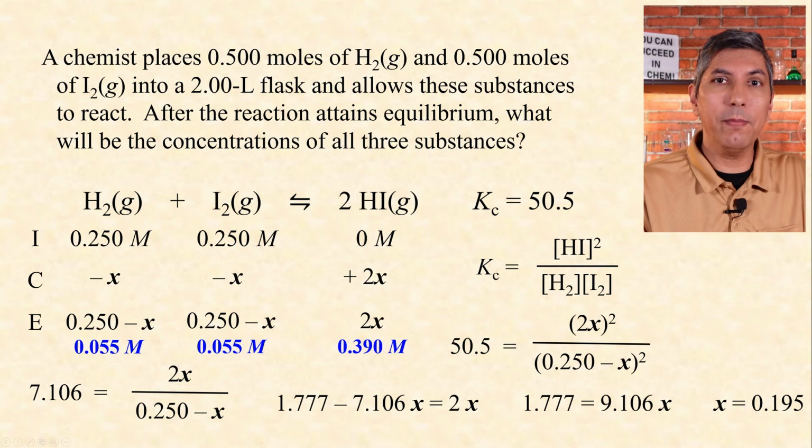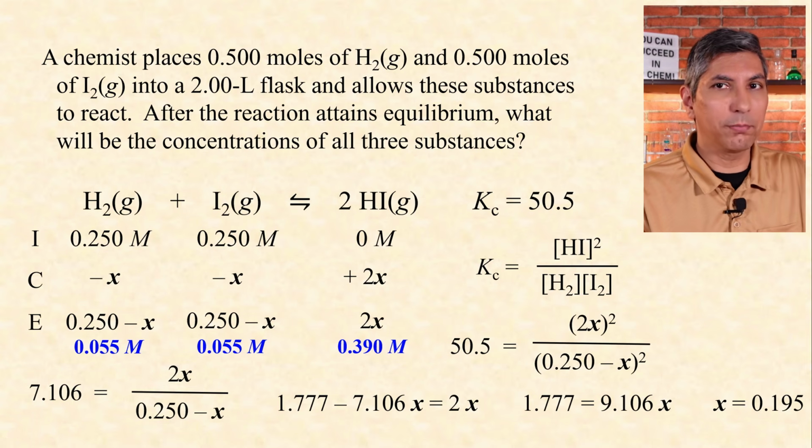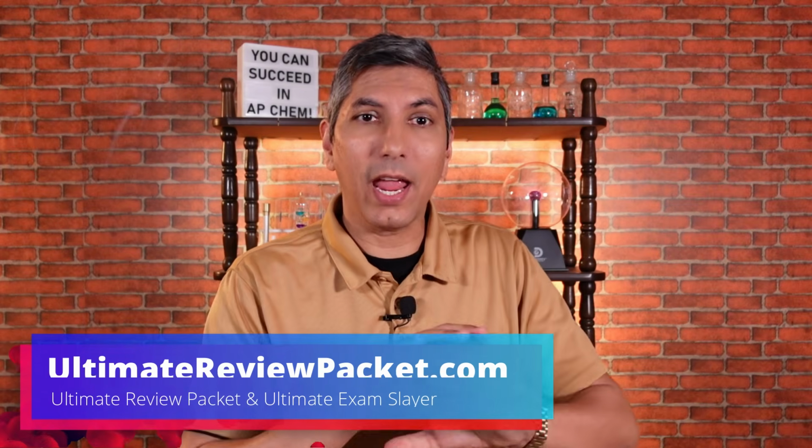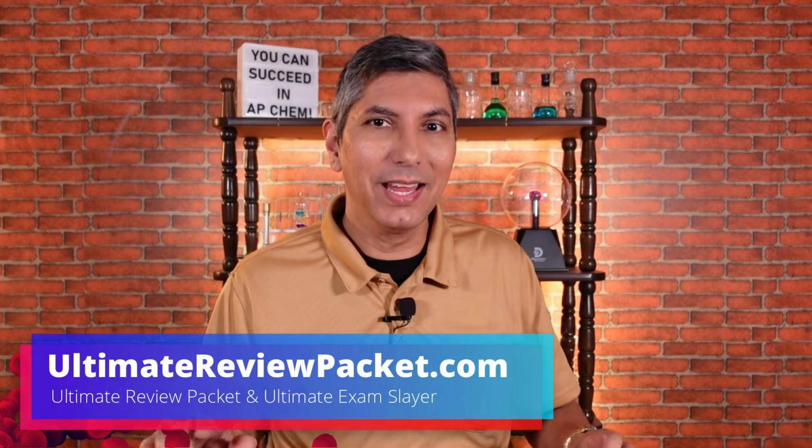Now, there's quite a bit of mathematics in these problems, but with some practice, you'll be able to solve equilibrium problems just fine. And those are the top 10, the 10 most important things you've got to know from Unit 7. Remember that if you're looking for even more review and practice, the Ultimate Review Packet has everything you need to succeed in AP Chem.